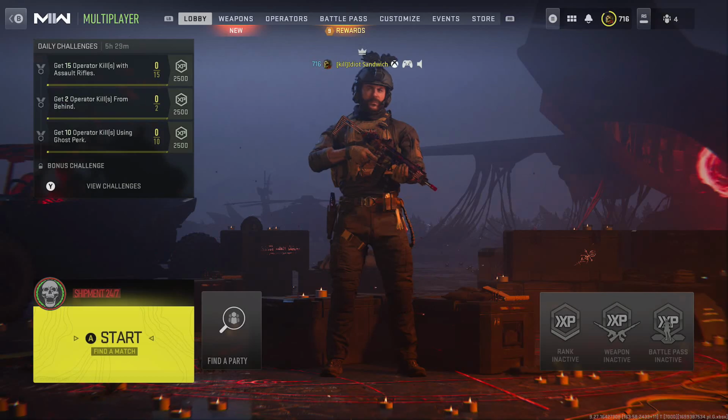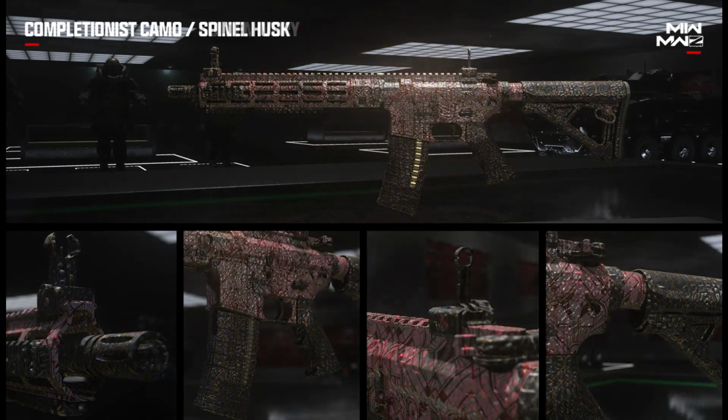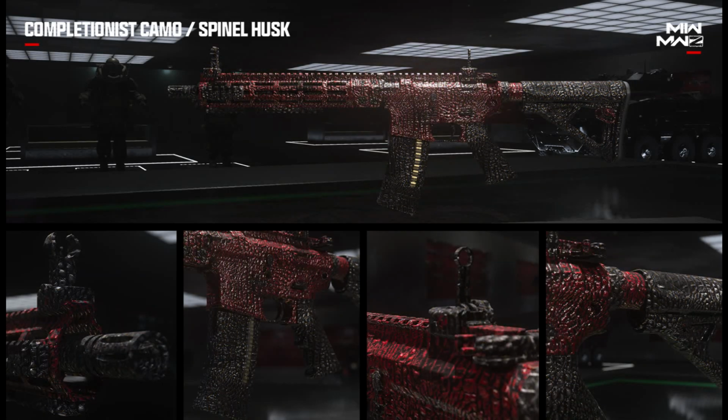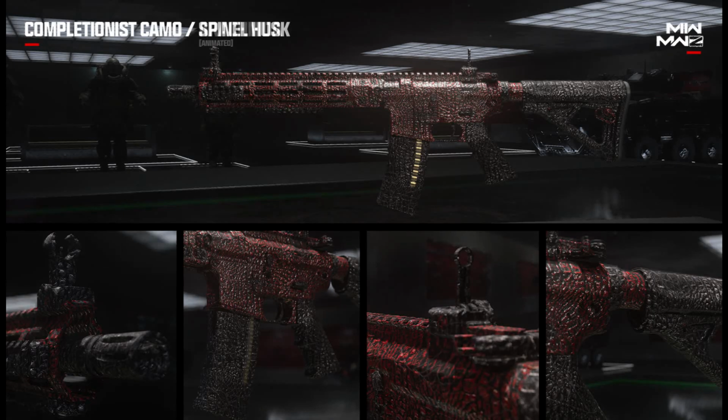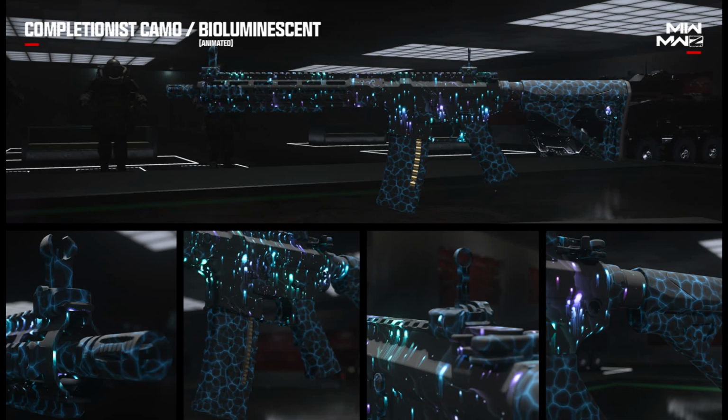Now, we've also got the Zombies camos. So the Modern Warfare 2 weapons actually have their own Mastery camo grind in the Zombies mode. And that starts with Gold and Ivory here on screen, which once again is like the gold. So this sort of white base camo with black and then gold accents, which is quite nice, I suppose. We've got Spinal Husk, I think it's pronounced, which is sort of like a snake skin, but it's a red snake skin, once again with black on the accents, which looks alright, I suppose. We've got Arachnida, which is this sort of black platinum with a spider web pattern to it, I suppose.